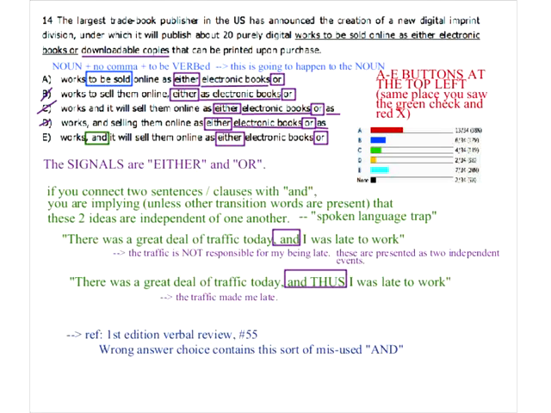This implies that this is going to happen to the noun. So if you have desserts to be eaten at tonight's meal, then those are desserts which are definitely going to be eaten at tonight's meal. So same sort of thing here. These are works to be sold online. The selling online is definitely going to happen to those works. Those works are going to be sold online. So that's this kind of construction that you can also memorize if you like. That's a good question. Thank you.